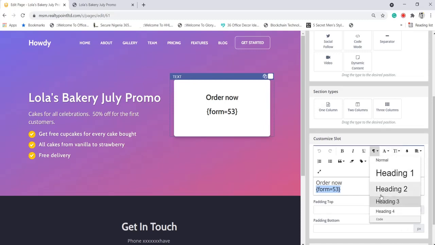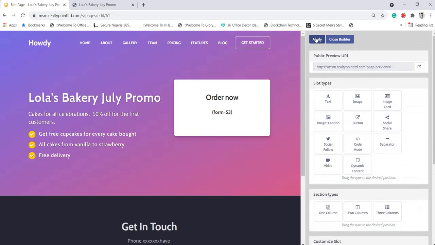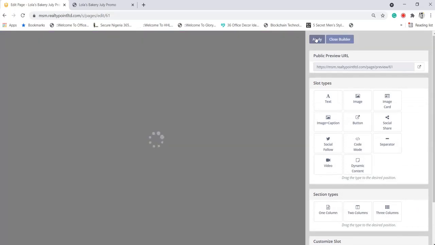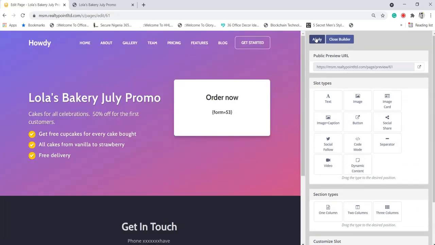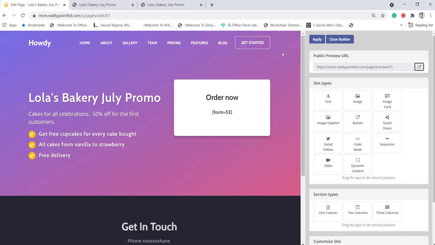So let's reduce the fonts. The paragraph format is quite large. That is why it's looking very big. We need something very small. And we could also reduce the size. Let's say something around 18. Beautiful. So let's save that again. Alright, now let's preview it. Beautiful. This is what we are looking at.